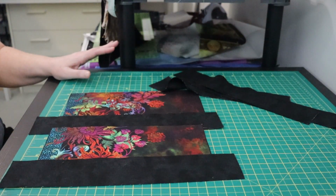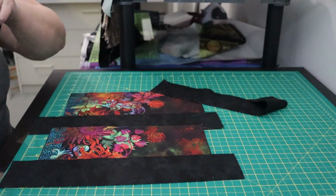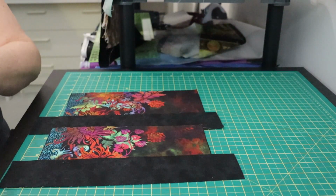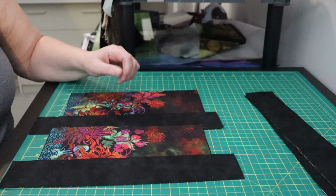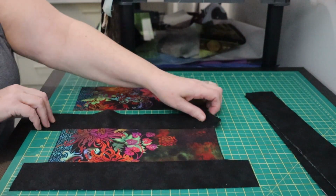I'm not going to agonize about it. Not today. I don't normally make table runners. Not this type, so I'm not going to agonize about doing anything super fancy. I'll save that for later. I've made table runners. It's been a while, though. This is longer than it needs to be, and that's fine. I can always trim them later if I need to. So what I'm going to do is I'm going to do 2.